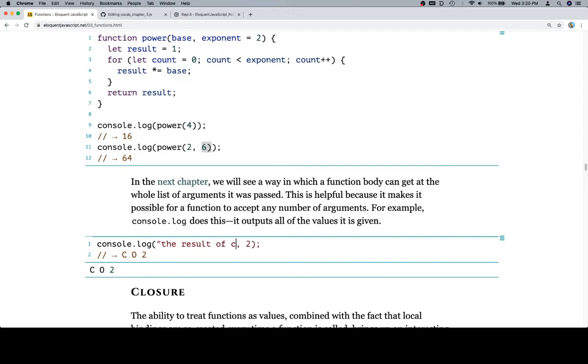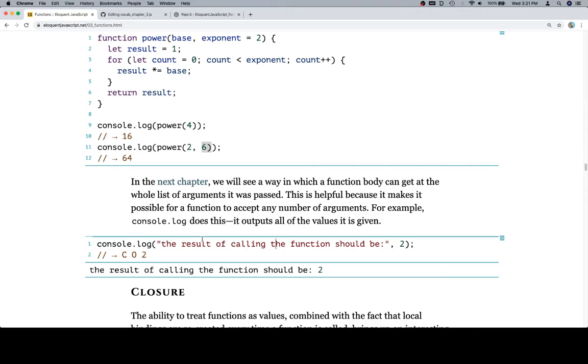The result of calling the function should be, and then put that in quotes, and then the second argument is going to be whatever we think it should be, and so the result of calling the function should be 2. Now, of course, this doesn't describe anything of actual utility, but especially in the course that's associated with, well, I don't really like to mention the course with this because this is supposed to be like a free agnostic read-through, so we won't worry about that.